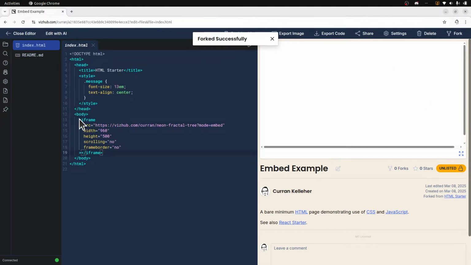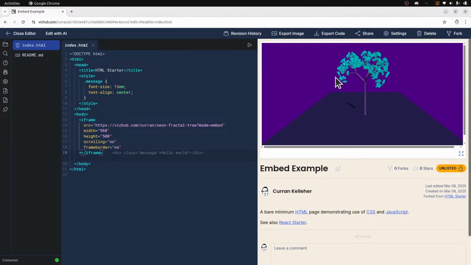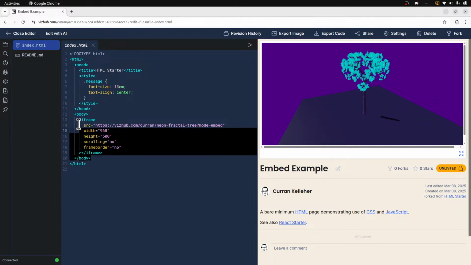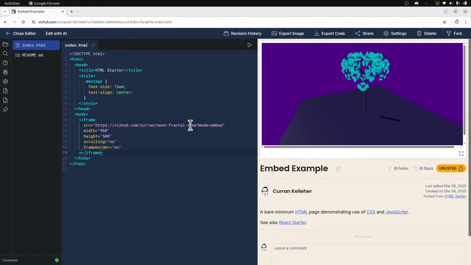And there we have the embedded viz inside of a viz. But I know a lot of CMSs don't support that. Another thing I was looking at is if you could do a script embed where you have the source as something like that, but with mode equals JS or something.